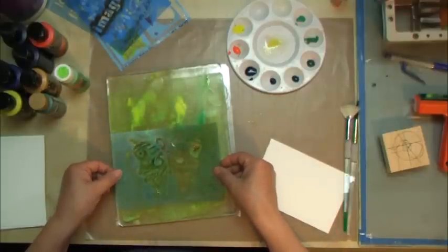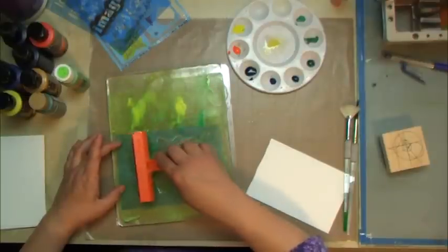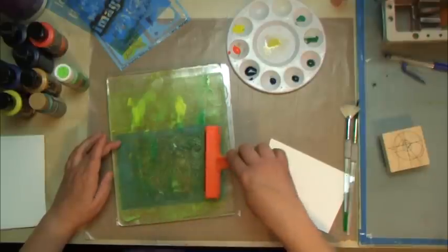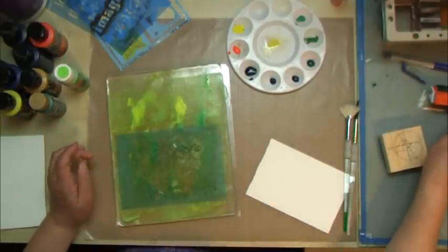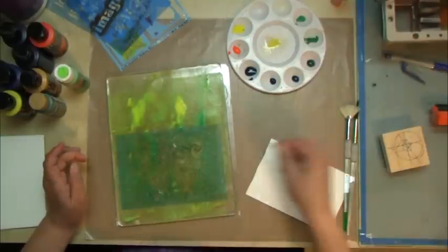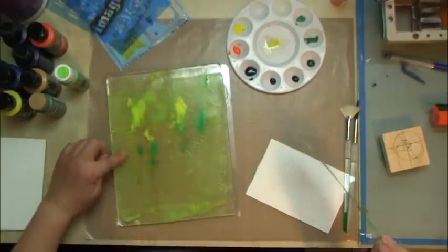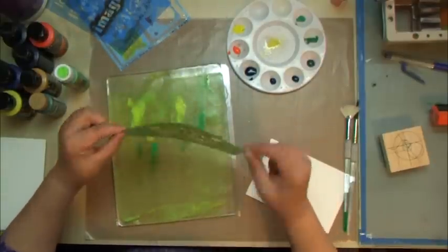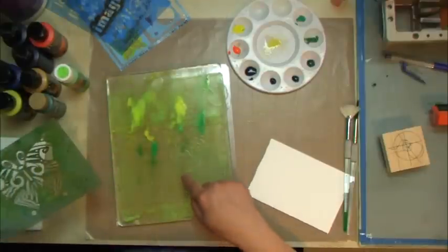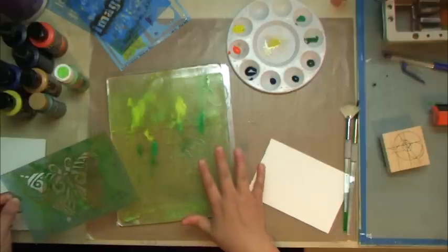So if I put my butterfly right in here, okay, and I just roll that like that. Really want to push that in there hard. And what it's going to do is it's going to lift up. I'm showing you a technique first. And if I lift this up, what it's done is it's removed a lot of the paint that the outside of the stencil was touching, okay? And it left the impression of the butterfly, okay? So that's one way of doing your print.